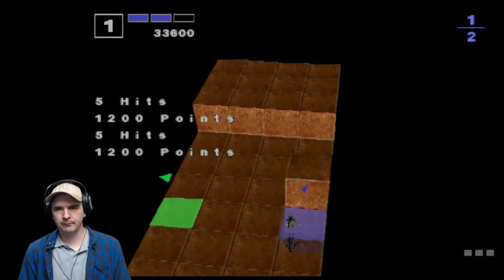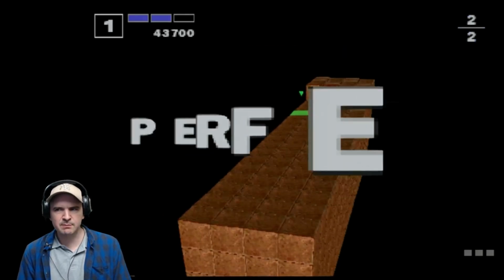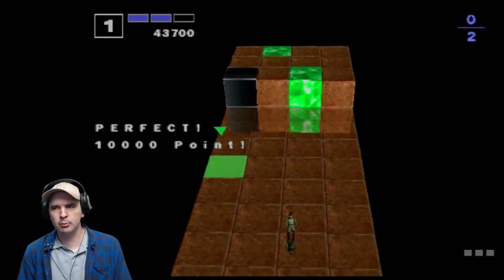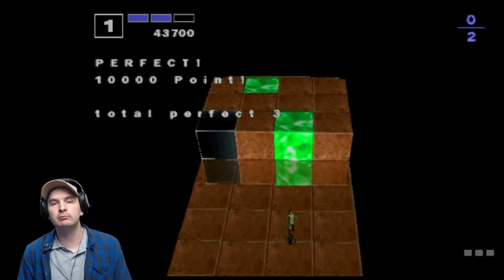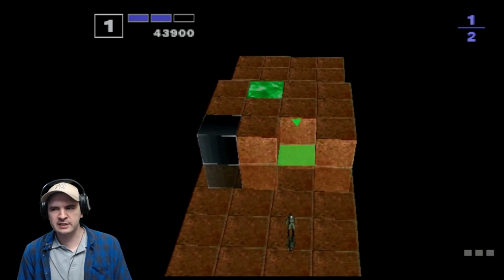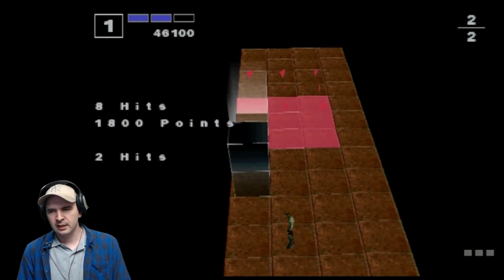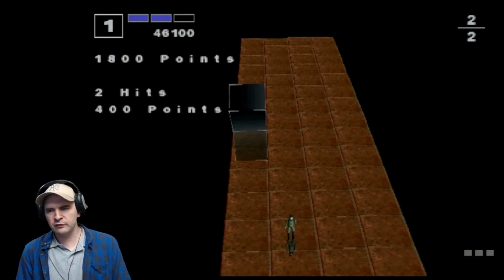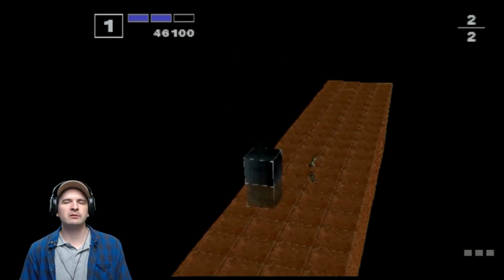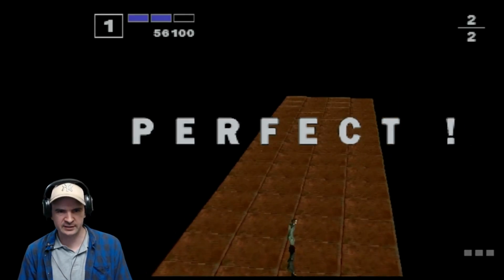There we go. So basically the forbidden cubes are black. These must fall off the stage. Any captured, one row is then taken away. Normal cubes are the same colour as the levels. You get 100 points for a basic capture and 200 points in an advanced zone. Advanced zones are basically the green ones. Advanced cubes are green. All the advantage cubes in a wide area can be captured at once. And once you're clear, hold the square button down to speed it up. That's perfect. You get 10,000 for that.